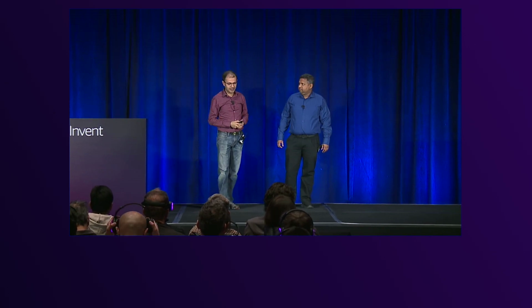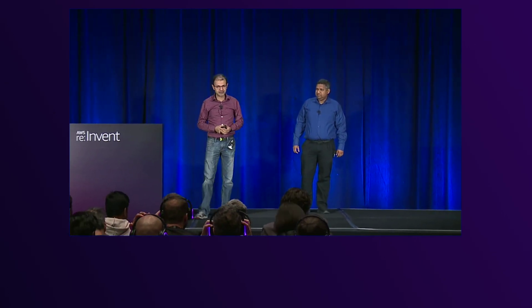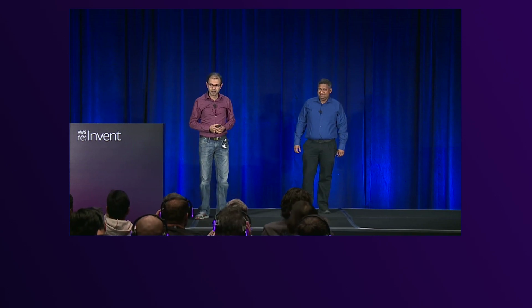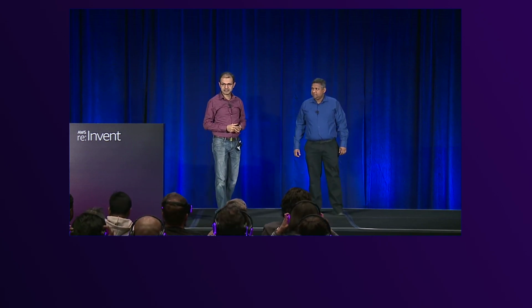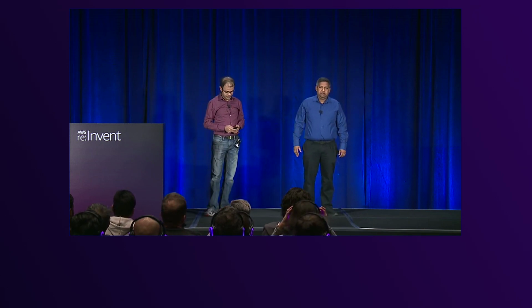So in this session we will be talking about how you can analyze your Amazon Aurora and RDS data in Amazon Redshift with zero-ETL. My name is Sudipto Das. I am a senior principal engineer working on Amazon Redshift. And my name is Jignesh Shah. I'm a director of engineering in the Aurora and the RDS team.